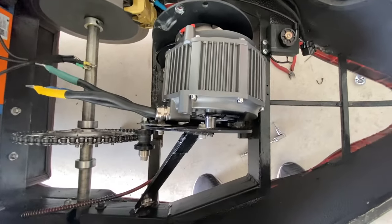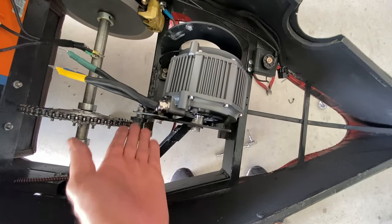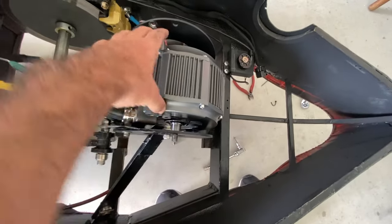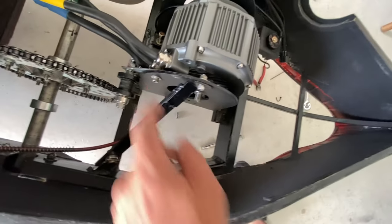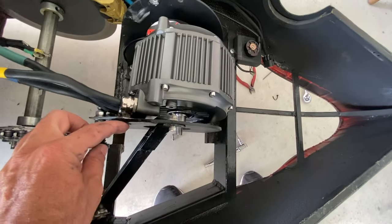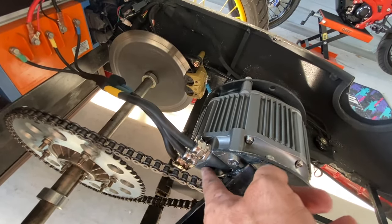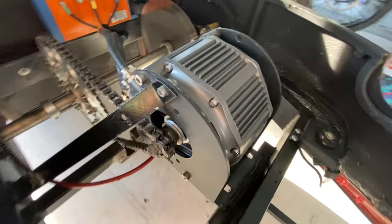Well, first major problem. Not only do the phase wires sit right where the tensioner is, but the spout for them is actually out further than the mounting point, which means this motor won't fit flush with this mounting plate. So I'm going to have to modify the mounting plate to accommodate that. I'll have to cut it and make a step in the mounting plate. All right, so I notched the bracket, as you can see, to allow for the phase spigot to fit, which it does. We've bolted everything back on now.